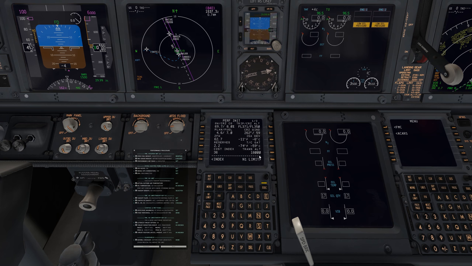A couple things we want to make sure. Make sure actual weight information is pulled and is correct and up to date. This would be based off a load sheet, for example, that you would receive. That would say, hey, this is actually how much cargo you have on board, this is actually how much weight you have on board, and this is actually how many passengers you have, and it would be adjusted accordingly.